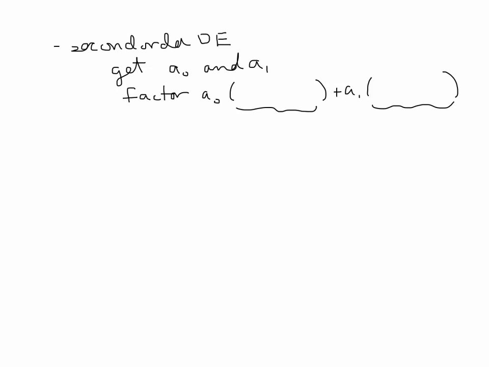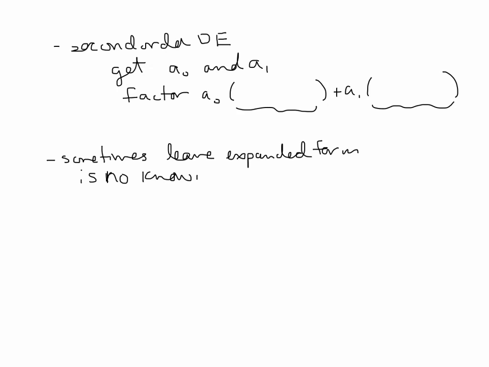Another one is that sometimes we don't know known Taylor series. So sometimes you have to just leave it in the expanded form. This is because there is no known Taylor series to be able to shrink back down the sum. Actually, sometimes you can't even find a pattern to the sum to shrink it back down. And then sometimes even once you can shrink it back down, there's no known Taylor series for that. Very rare, but it can happen.